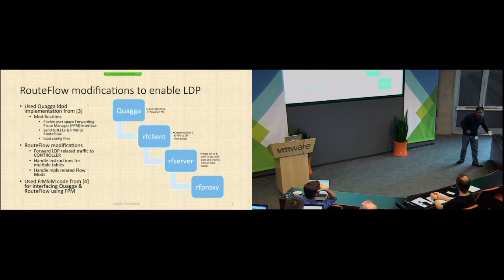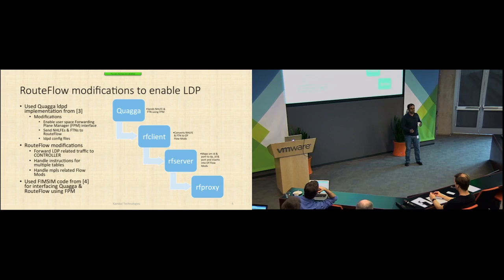And it listens to these messages and then sends them to something called the RF server. The RF server has a mapping, because Quagga instances are virtual, running in our Linux containers. They need to be mapped to the physical ports of OpenFlow, which have a datapath ID and port. So the RF server has that information about the mapping between Quagga virtual instances and the real physical ports and the datapath ID and port. It does that mapping, constructs a new packet, and sends it to the RF proxy.